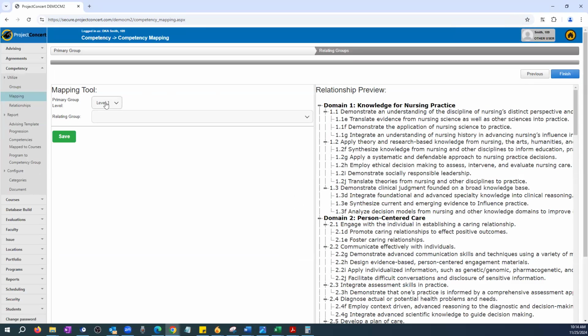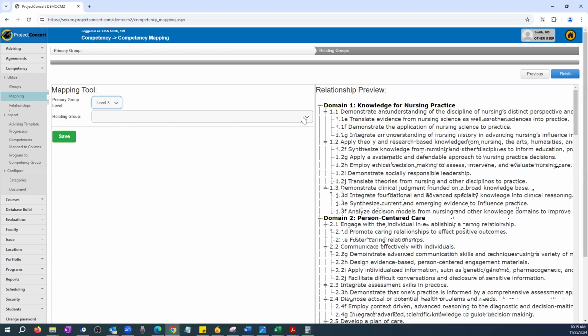Since I selected domains advanced, it's three levels. Depending on what comes, and this comes from your library, if you don't see it in there, then we need to make sure we get it in the library, but I think everything is in there. We'll double check. And I'm going to do it at the third level, the sub-competency level.